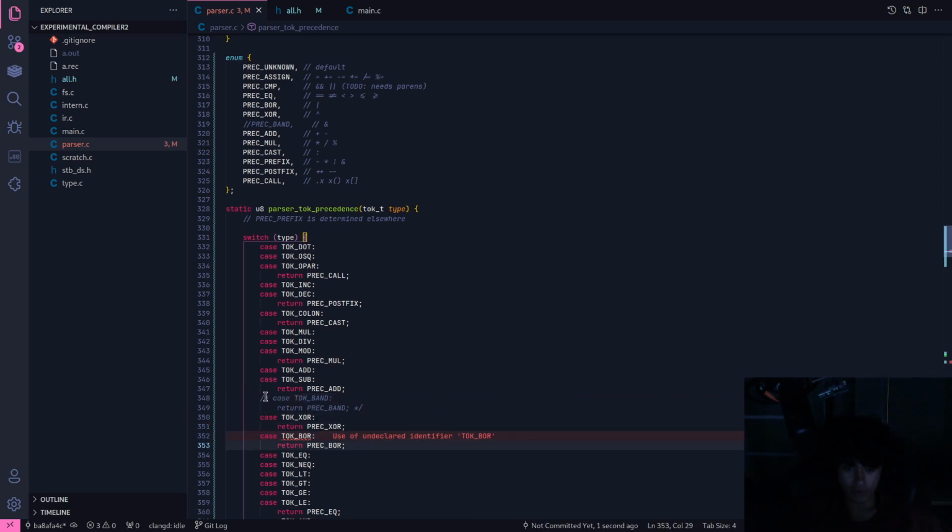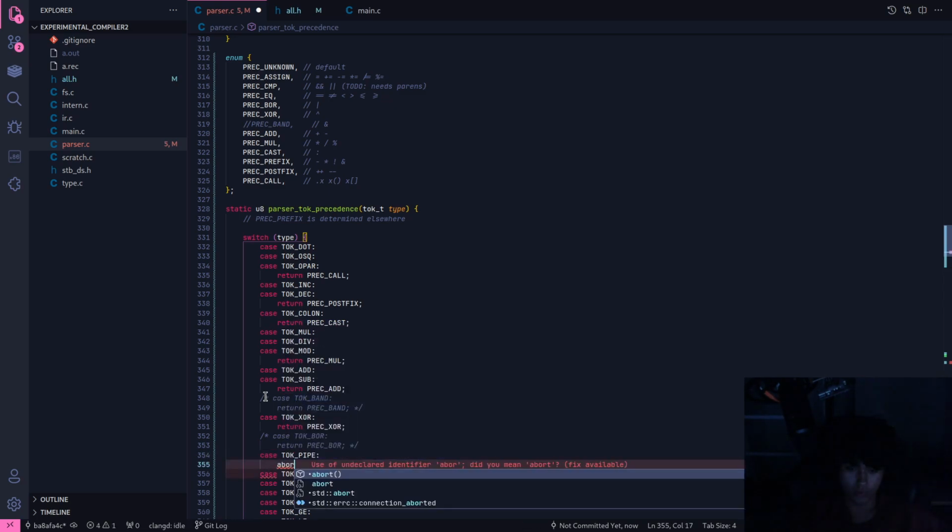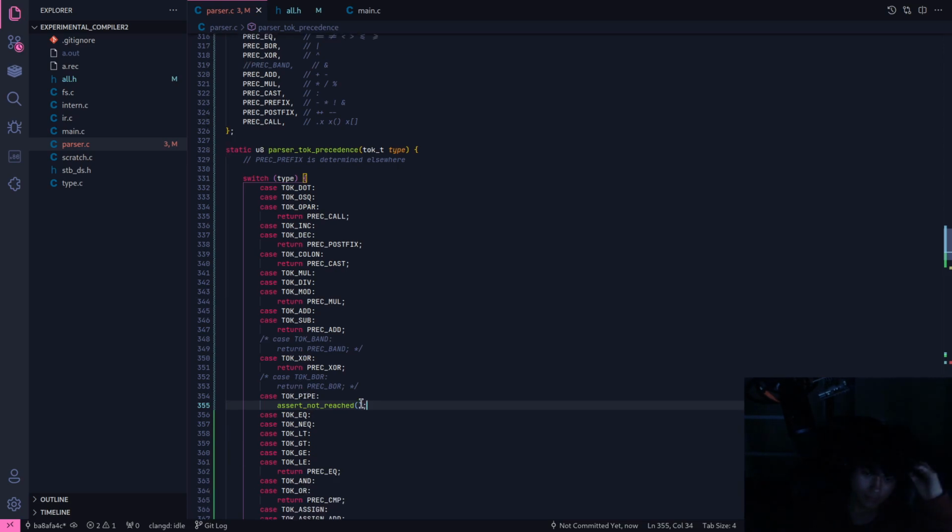Sure, I'll add xor into the language. There's no bor. In this case, tok pipe. It's unreachable anyway.